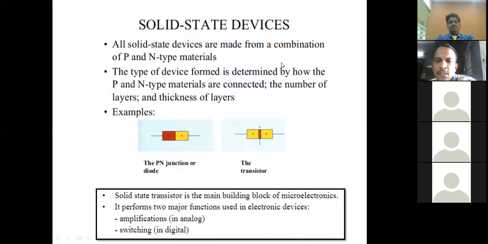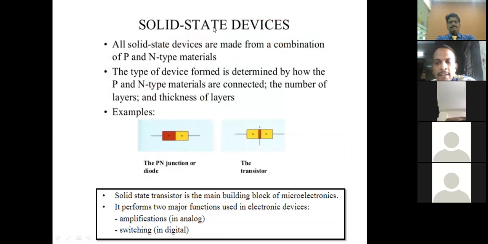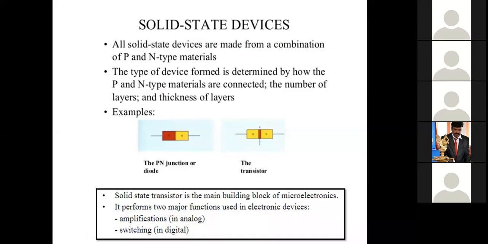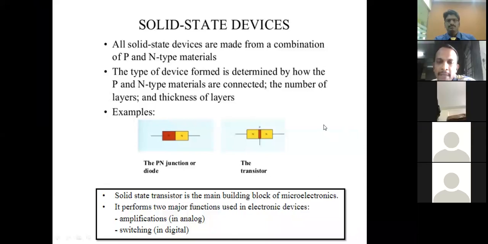Solid state devices use PN junctions. Previously there were vacuum tubes before solid state devices were discovered, but they occupied more space — a computer used to be almost as big as a seminar hall. With the invention of the PN junction diode and solid state devices, electronics have come down to a very small space. The first solid state device is the basic PN junction diode, which led to different kinds of diodes and eventually the transistor from Bell Laboratories. Solid state devices are classified into analog devices used for amplification, and digital devices used for switching since digital means 0s and 1s — on and off.